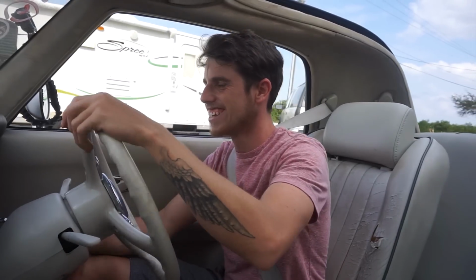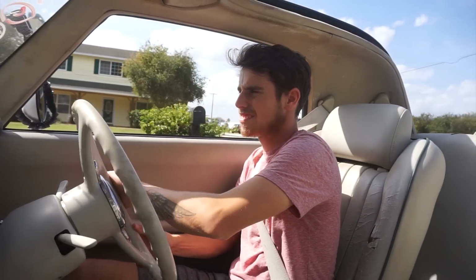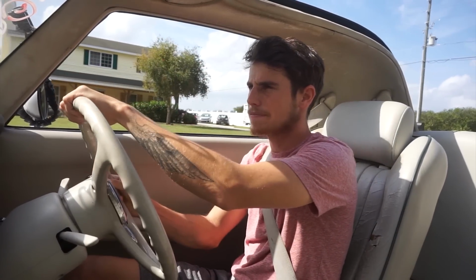Alright, we're gonna pull it back in the garage and see what's going on. I just checked the back trunk and it wasn't latched fully. I think that might be the problem. There's no lights on here that say when a door is open, so I'm guessing that was the problem. But we're gonna take it for another test drive and see what happens. I couldn't really talk much because of the beeping, so let's try it again. Yeah, I think that was the problem.